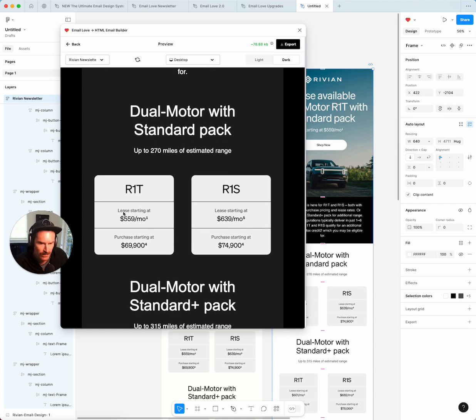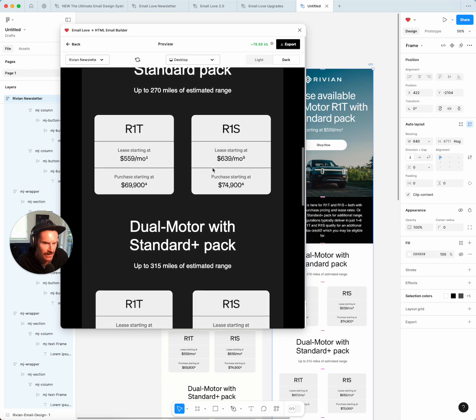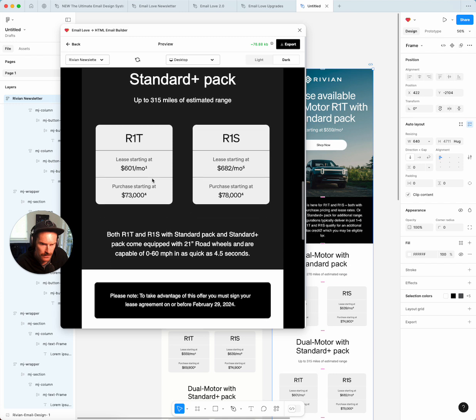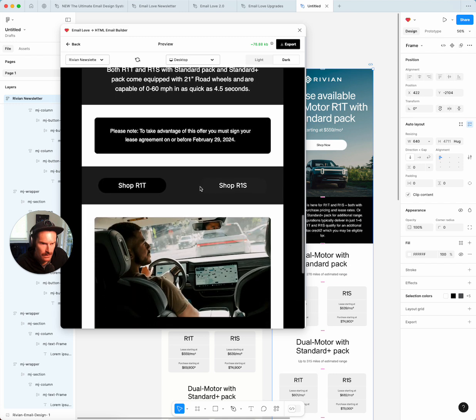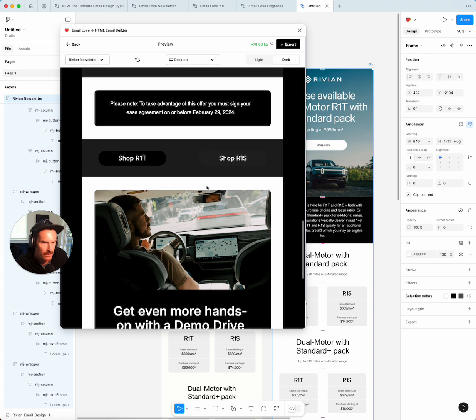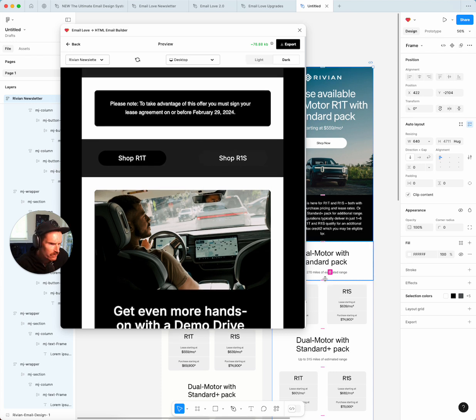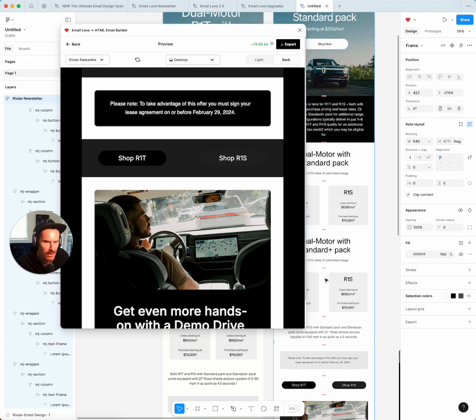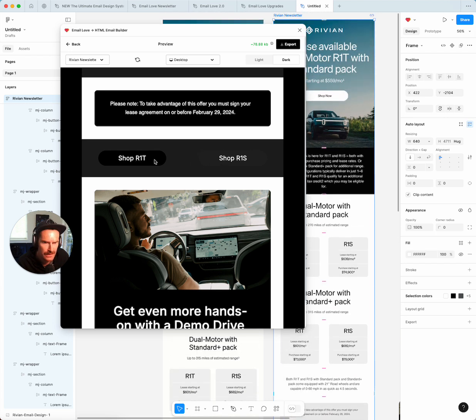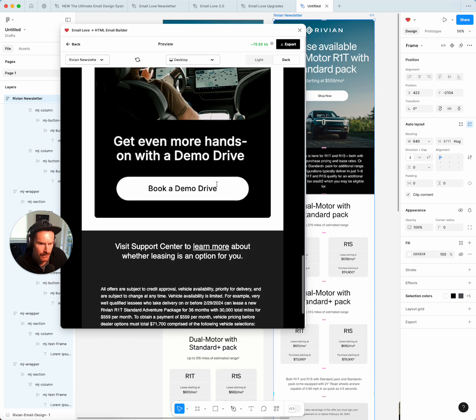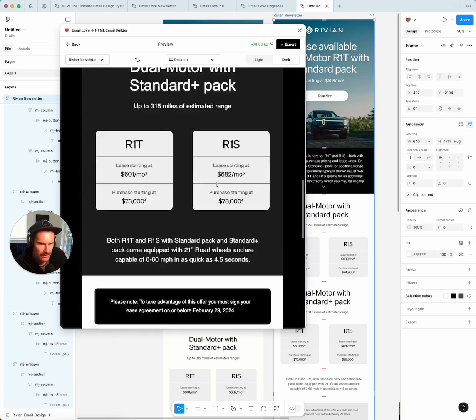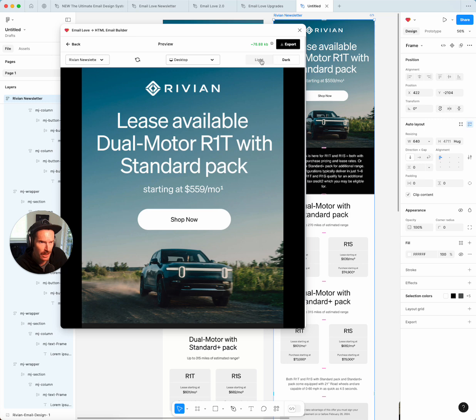These pricing tables actually look really good in dark mode. They've made them transparent, so you can see the lines there. This black button, or was it black, yeah, it's a black button. These black buttons kind of disappear a little bit. Might want to change the color of those just to optimize that for dark mode. But otherwise, this is looking pretty good in dark mode.